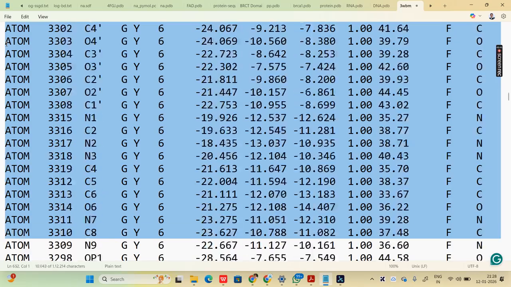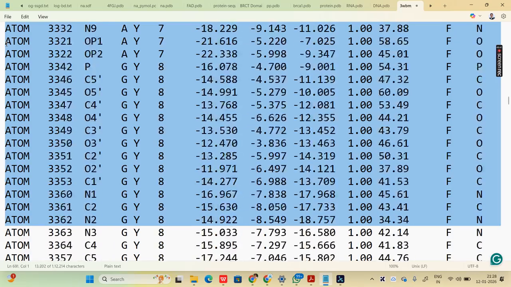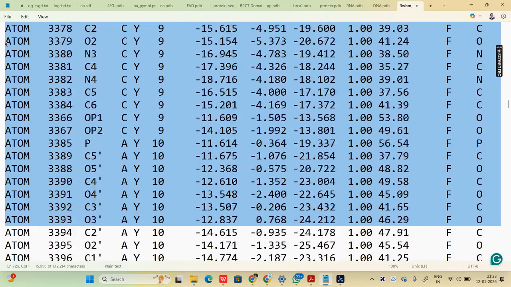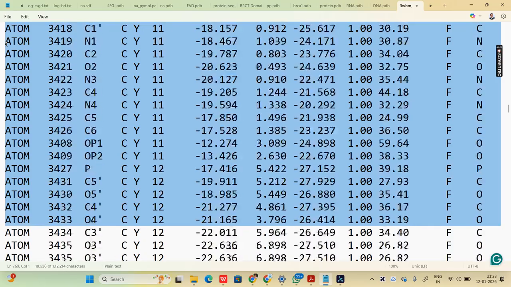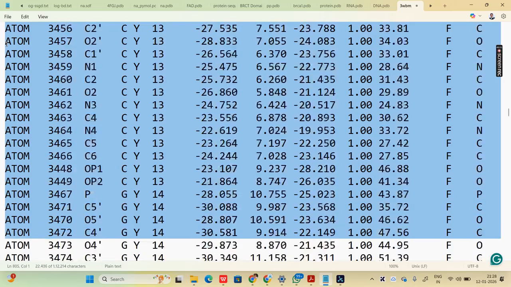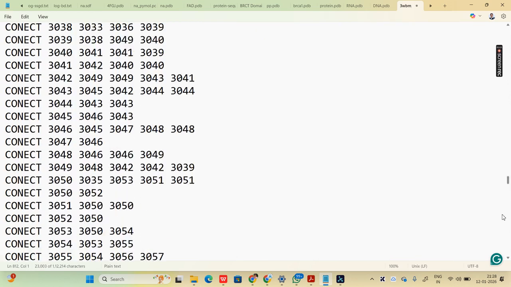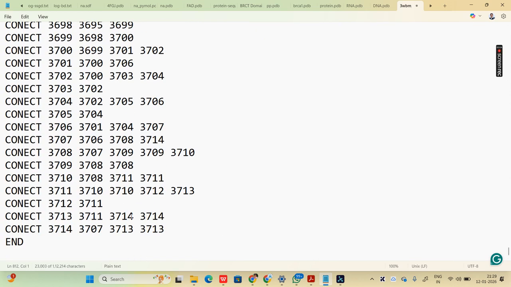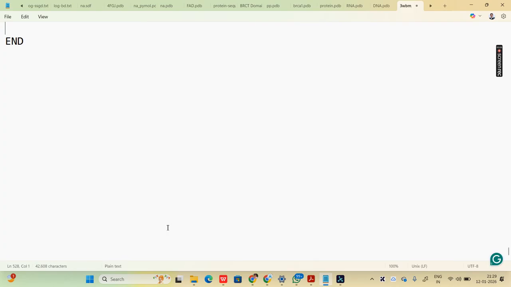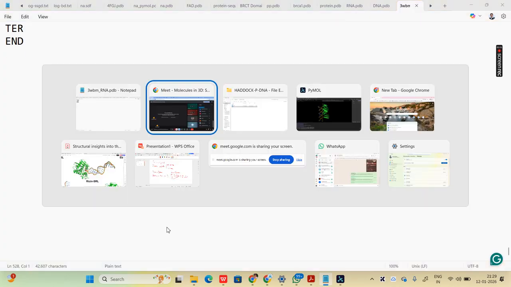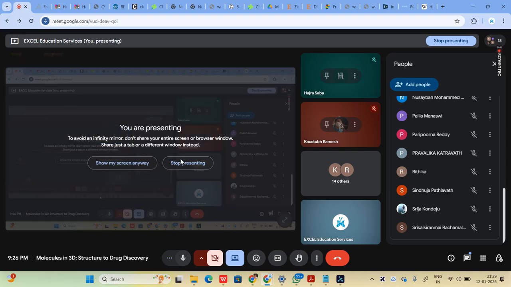Another way is I can delete it directly in the notepad. Just save it, and now let's see how it will work.